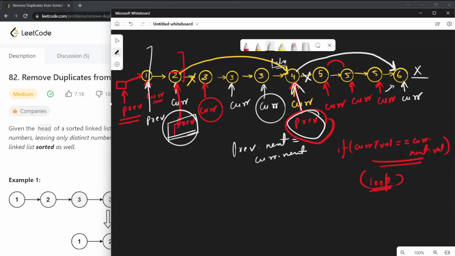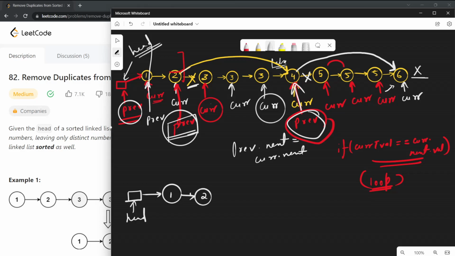Now suppose the head was here. Previous is also initially here and head is also there. So the final list that we'll get would be: head is still pointing here, and then head is pointing to 1. The link is intact. Then 1 is pointing to 2. The link is intact. From here the link was removed and a new link was formed to 4. So this link is there. Again from 4 to 6 the link was made. So 5 is also removed. And of course 6 is pointing to null. It will keep on pointing to null. So this is the final list that we are having.